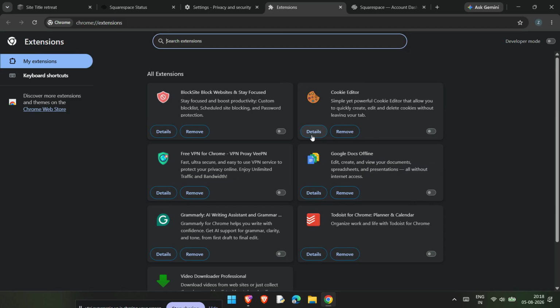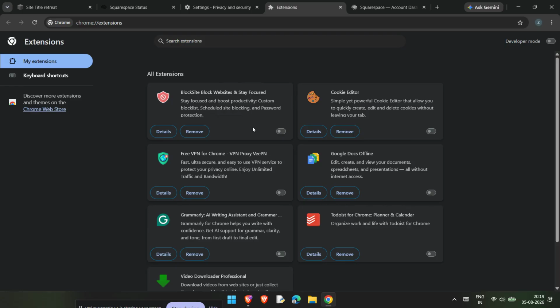Once you're in the extension settings, temporarily toggle off all ad blockers, tracking shields, privacy tools, or automated cookie rejection extensions. Even if these tools are useful for everyday browsing, they can sometimes stop Squarespace from fully loading the asset library or prevent images from appearing in the editor. The goal here is not to uninstall them permanently, just turn them off for a moment so you can test whether they are causing the issue.